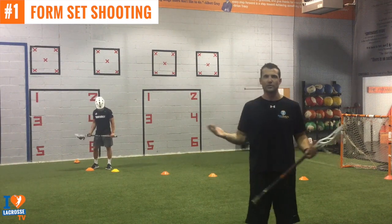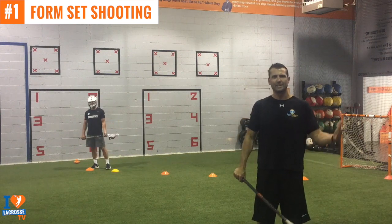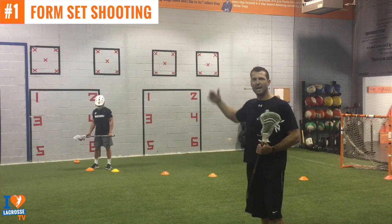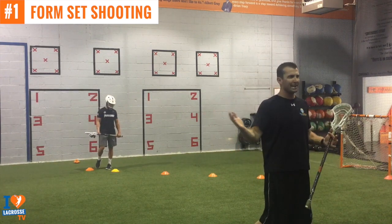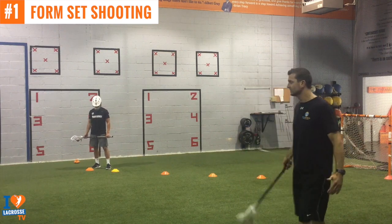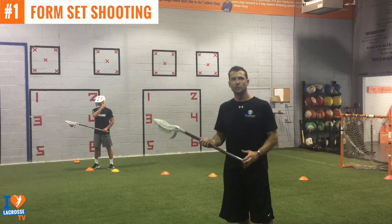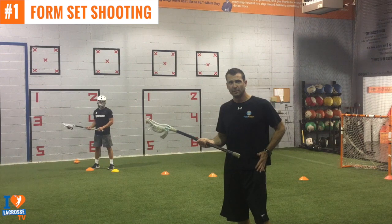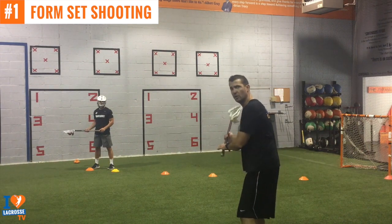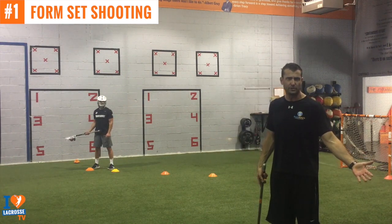If you can hit all 20 or 25, great. We want to get used to seeing that ball sticking in the net. Notice how his back kick, his hands, and his back leg come flying through and they're moving towards the target. Also notice when we aim — we aim with our front hip. A lot of kids tend to open up. Watch how Troy's toes stay along those cones — you want to make sure your hip is moving towards the pipe, towards the target.